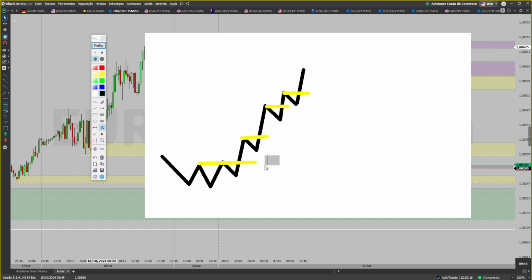Where are they actually going to play the game? So the first thing you need to understand is that you need a sequence: a shock, a boss. Shock is a change of character, boss is a break of structure. Okay, first the shock, then a boss in sequence. Now, within this region, you will look for where the order block is. In this case, you take the last bottom that made the shock breakout, at this level, and find the buyer order block, because when the price comes back here, you will execute a buy.